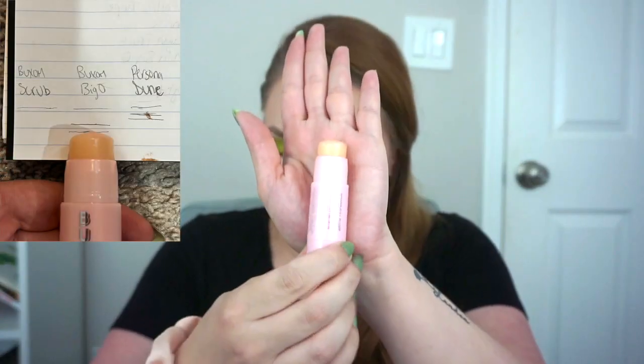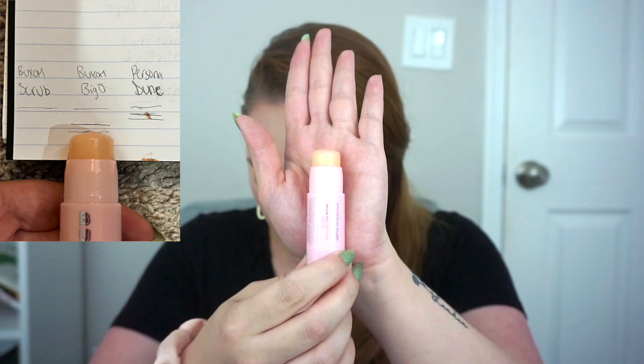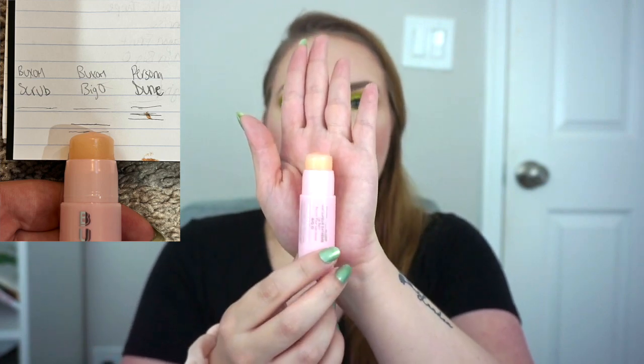I did use up one last year. Then I have one of my lip balms that I'm working on — the Buxom Powerful Plump in the shade Big O, which is one of those pH color-changing ones so I have to be careful when I apply it. It gets very very bright. I did make some good progress, not as much as last time but still a good bit. I have been using other lip balms as well — this is not something I'll put on casually because I don't want pink everywhere. I really like this formula; I just don't like the color-changing aspect.